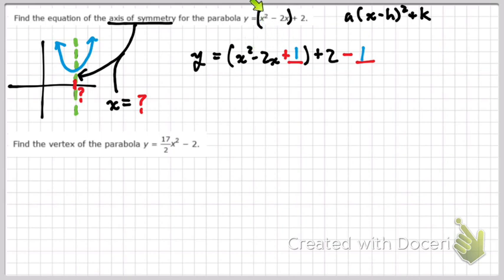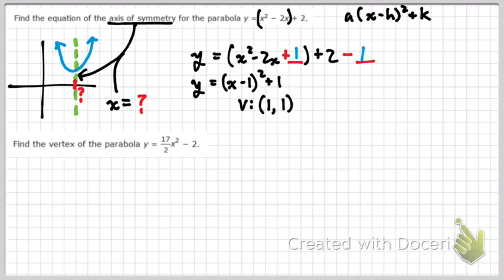You see, the x squared minus 2x is still here, and the plus 2 is still here. I grouped this one just so you can see it more easily. How can I rewrite this so that it says parenthesis x minus something squared? That one's going to be x minus 1 squared. That's factoring. So we took this, factored it, and rewrote it so that it has the quantity squared, just like vertex form. And then on the outside, you have a plus 1. So now it's in vertex form.